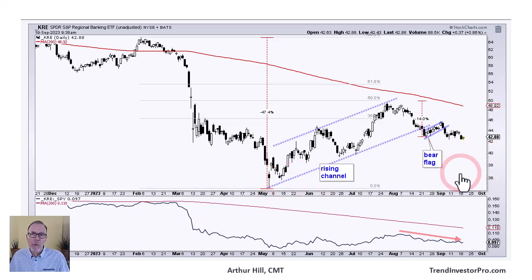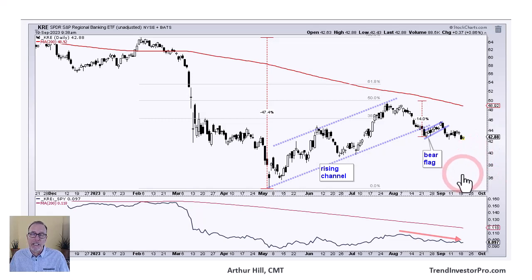Now short term, we have a pattern that looks pretty much the same as that decline and rising channel. We have a 14% decline and then a rising flag. And rising flags basically alleviate oversold conditions, which we had here at the end of August. So we get this bounce to alleviate those conditions, and then we got a breakdown there, and that signals a continuation lower. So basically, this trend has aligned with the longer term downtrend. This August-September decline aligns with the longer term downtrend, and so I would expect further weakness in regional banks.